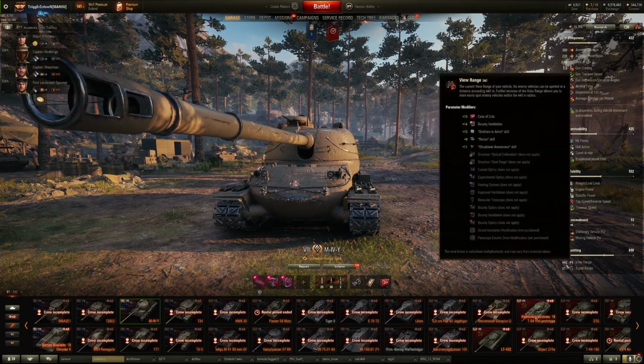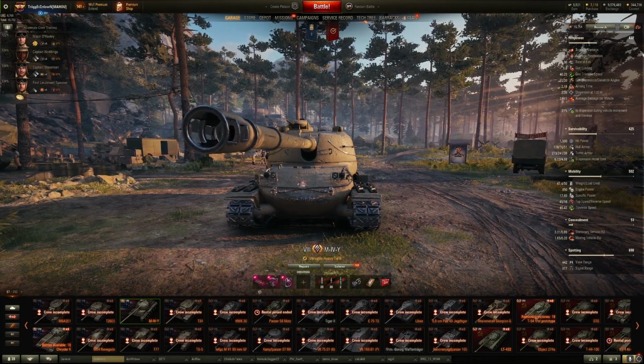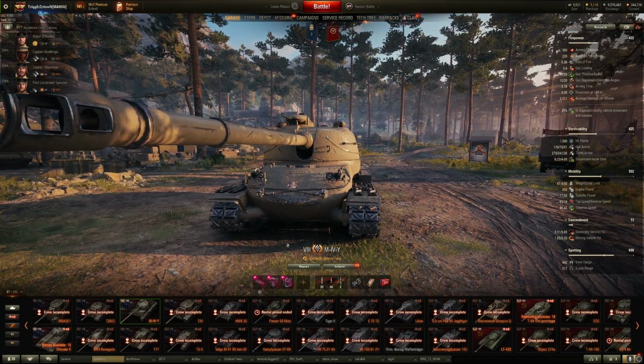But the setup I have, I'm running 442 view range. Now, I am aware I have a very good crew. I am running food. I am running bounty equipment, so you can expect typically, if you're going to run standard stuff, a little bit less than that.